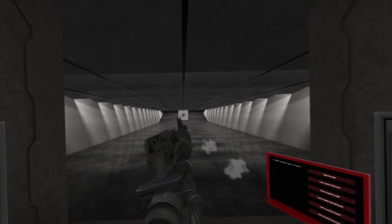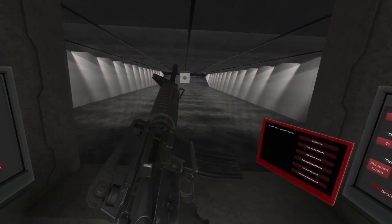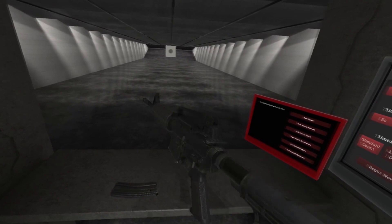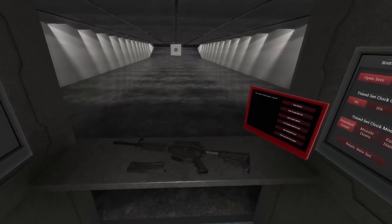You're out of ammo, meat. That bolt catch is engaged and your bolt is back. Pull that magazine out by hitting that magazine release. Eject it with your primary hand — you're not going to be able to pull this magazine out otherwise. Pull the charging handle to the rear to drop that bolt. Put that weapon on safe and set that weapon down in front of you. Don't think about touching it until I tell you. Do you hear me, meat? Good.